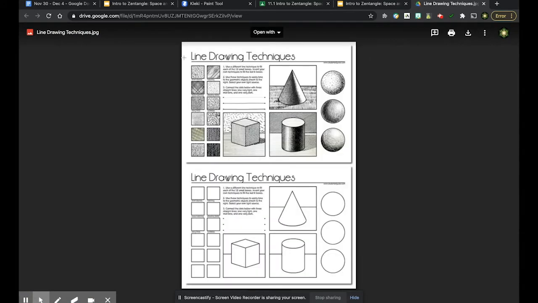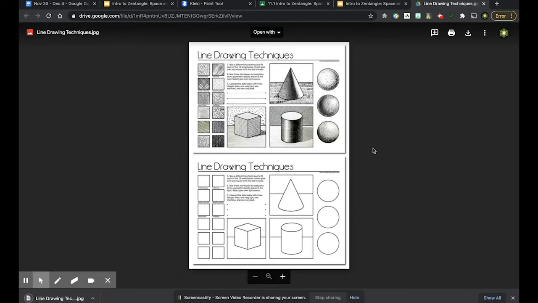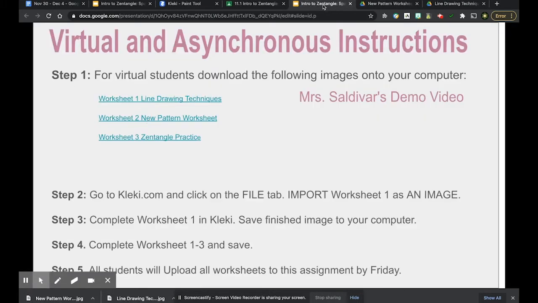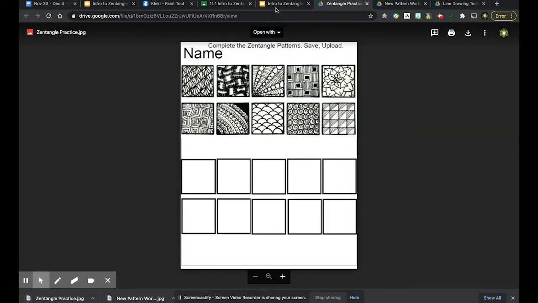Click on the little links here, and then you're going to download. And you're going to do that for each one. And the final one. And these, when you download, go straight into your downloads folder.